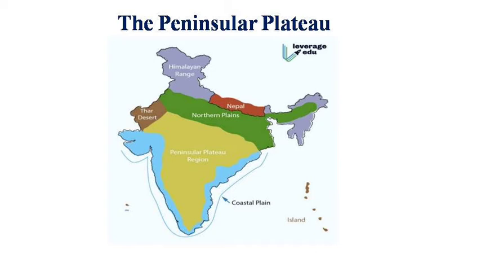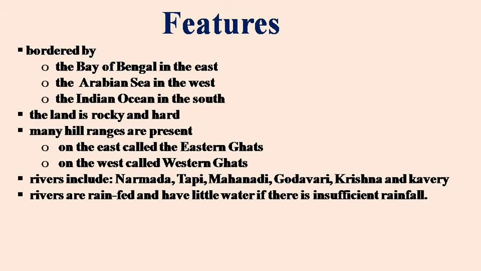See, Peninsular India, that is the South Indian region, is totally covered, and this region is known as Peninsular India because three sides of this region are covered with water bodies. In the southwest, Arabian Sea; southeast, Bay of Bengal; and South, Indian Ocean. All these three water bodies are found on the three sides of this region. That's why this region is known as Peninsular India. Now, let us study the features of Peninsular Plateau.